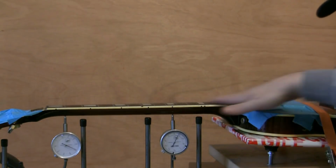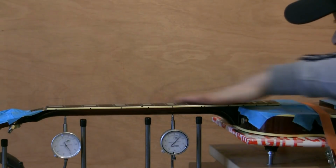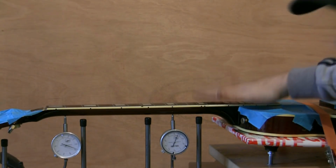Now you do remember this neck came in dead straight. We had no relief in it at all, so I had it clamped up for 5 days. I eventually had to treat it with heat on the 3rd and 4th day, sorry, and let it stand for another day. We did get some relief in there.